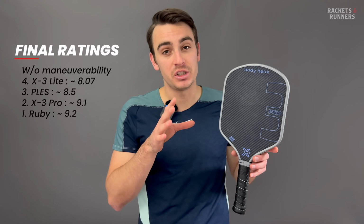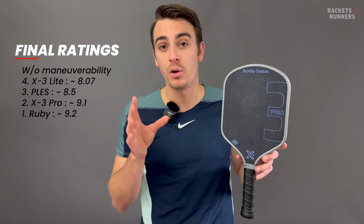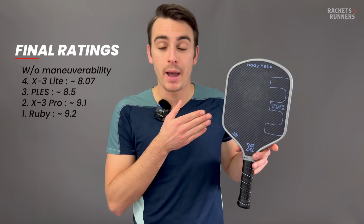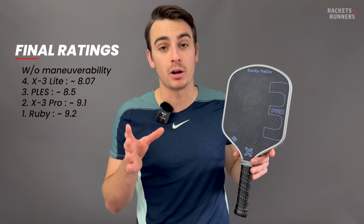The X3 Lite moves down a little bit to 8.07. The Proline Energy S also moves up to 8.5, and the Ruby stays at 9.2. That's just it. This is a phenomenal paddle if you can swing it well. So I think that's the perfect way to summarize which Kevlar paddle is the best.